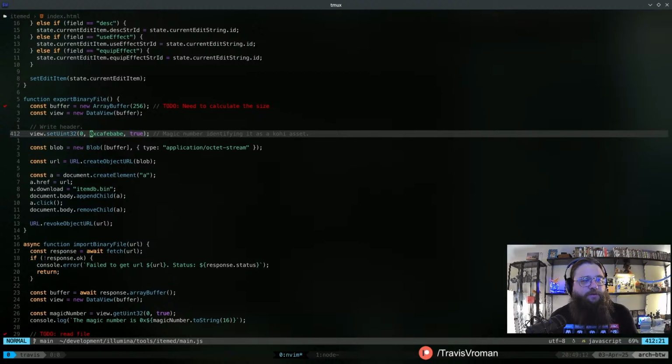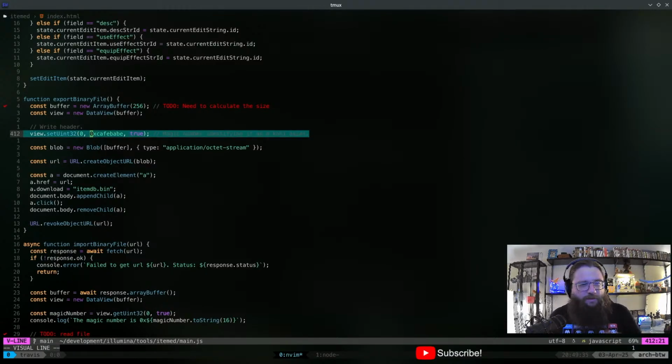This is the magic number that we use throughout our game engine on the C side to indicate that the first bytes of this file should be this magic number, telling us this is an asset that belongs to our engine and not something else. That's the very first thing we write, along with some other header information, and then we'll continue from there.